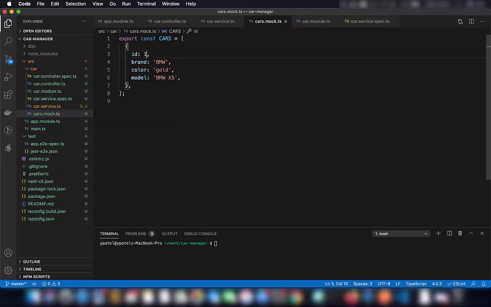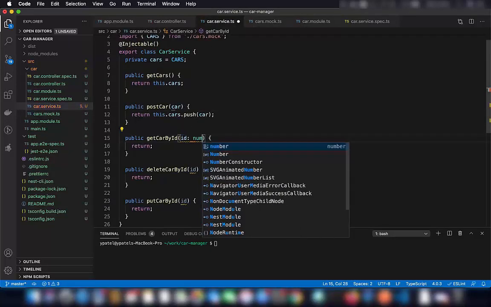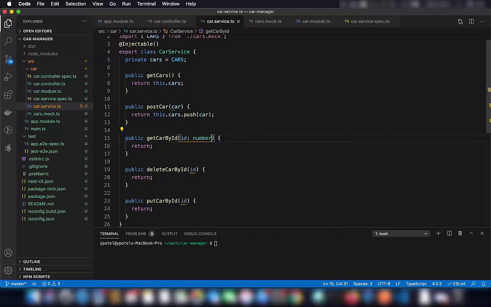And let's start with the default ID 1, and we are going to add more elements to our array using this ID, and we'll be able to get the elements by ID also, right? So now we know that ID will be a number, so I'm going to define the data type here, which will be a number, and then we want to get the car by ID.